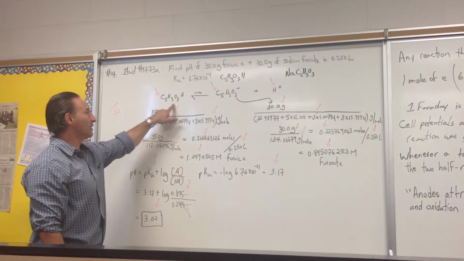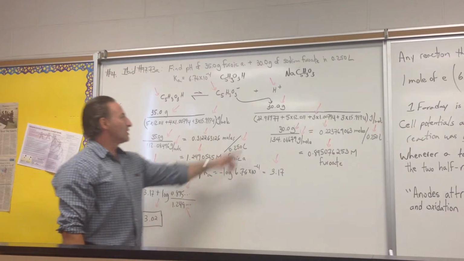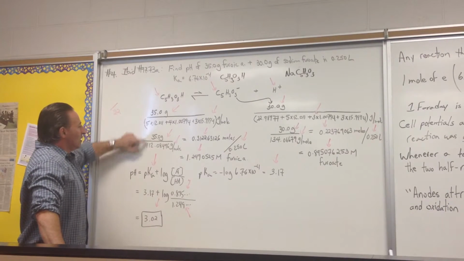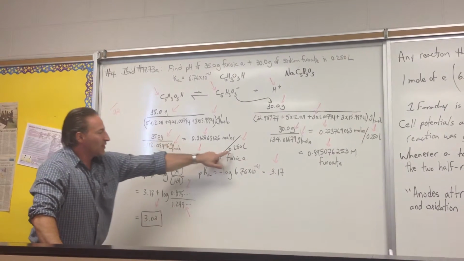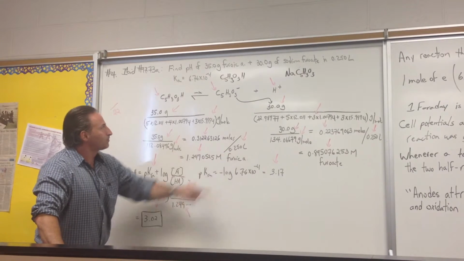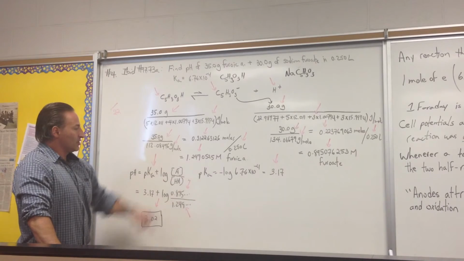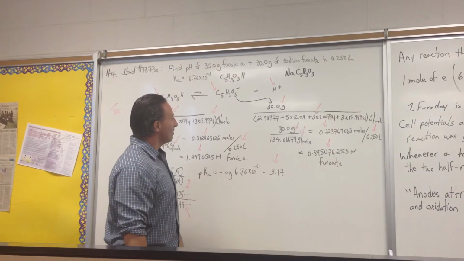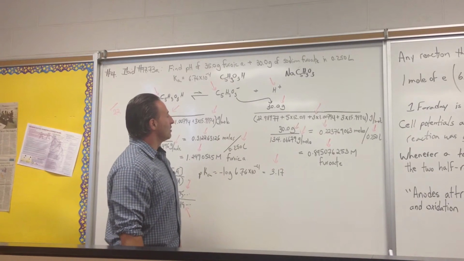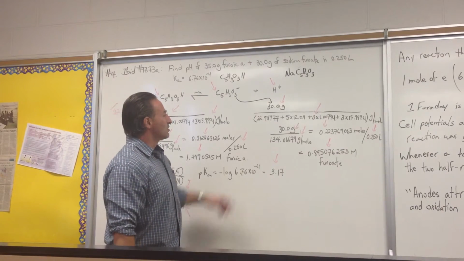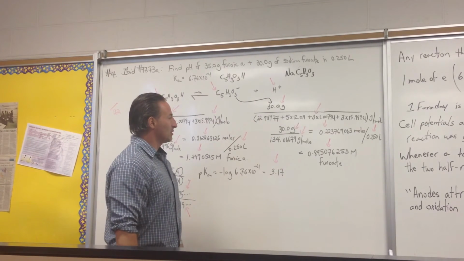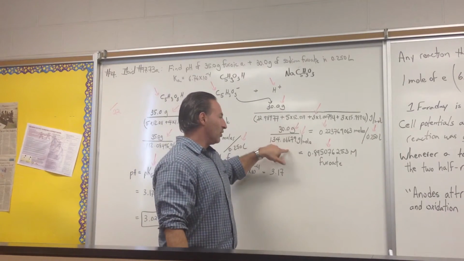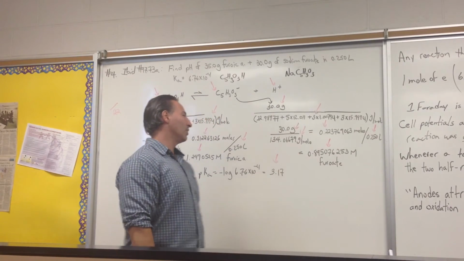And that's what I wrote here. Here's the furoic acid, here's the furoate, and there's that proton that came out. So we find the molar mass of the furoic acid, the number of grams. Here's the molar mass. That gives us the number of moles. We divide by the volume of the solution, and it gives us the concentration of furoic acid. We do the same thing on the other side for furoate. Remember to include the mass of the sodium, because the solution is prepared by mixing a powder, so the sodium would be present when you're mixing the powder. So there's 134 grams per mole of sodium furoate, and there's the molar mass, the concentration of furoate.